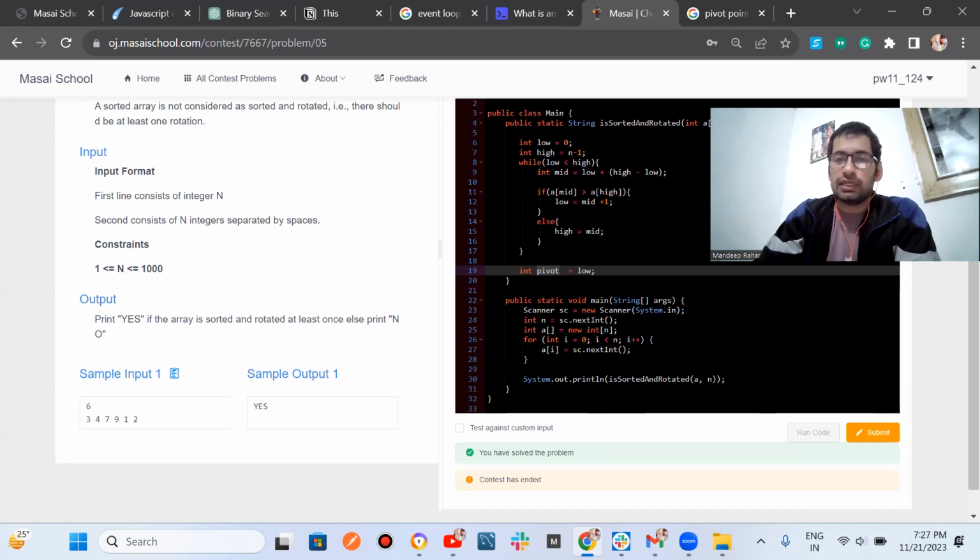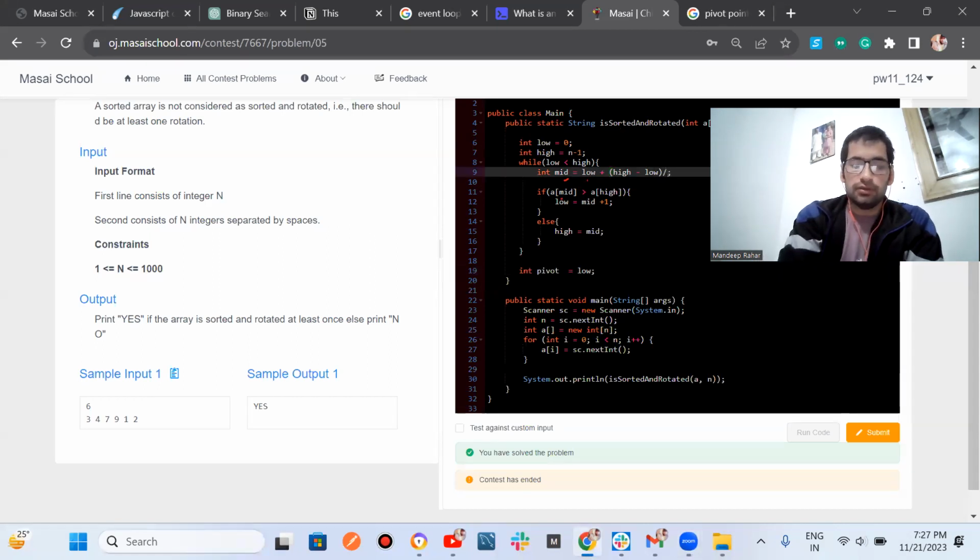So what we did in this question, I am going to explain again. If you are a new member, and you have already seen the previous video, then you can skip 1 or 2 minutes. But you can understand better if you see this video. So now we have the midpoint. Midpoint is low plus high minus low, divided by 2. I missed it, sorry. So yes, now first we will see what our midpoint is.